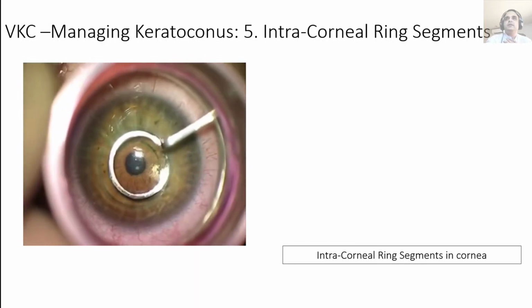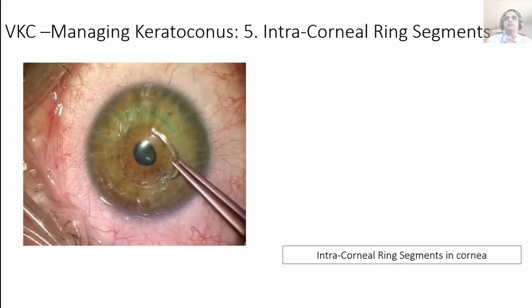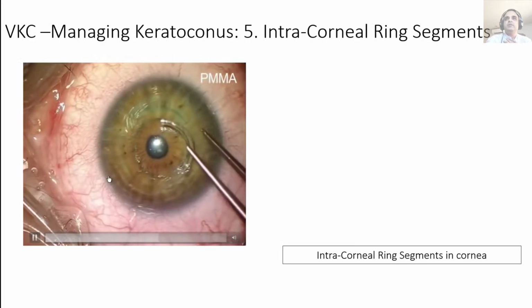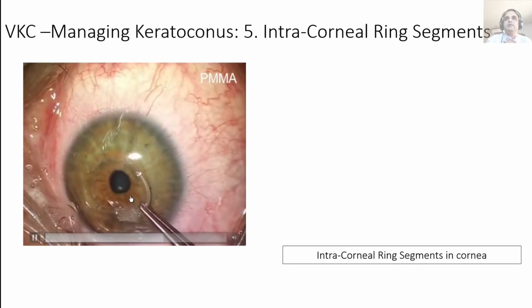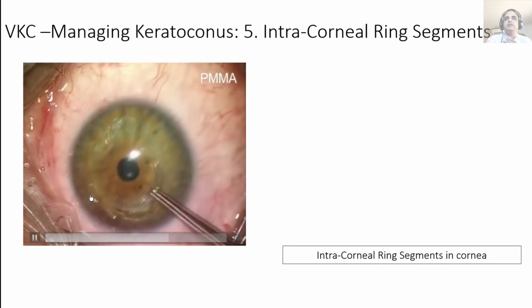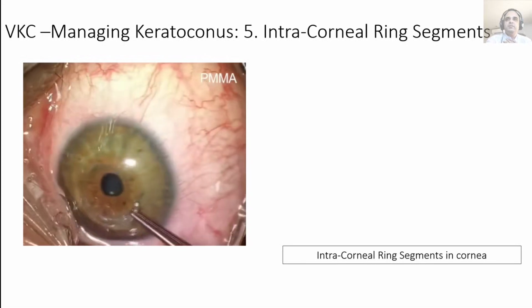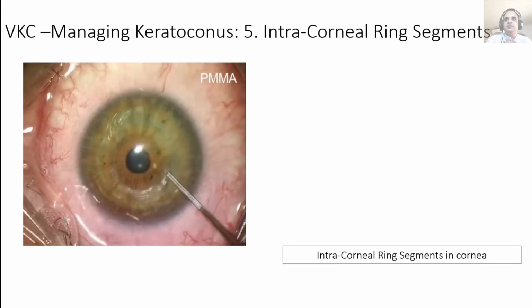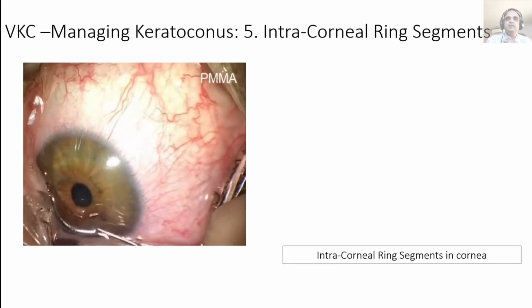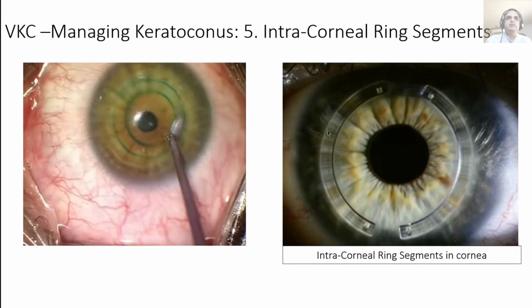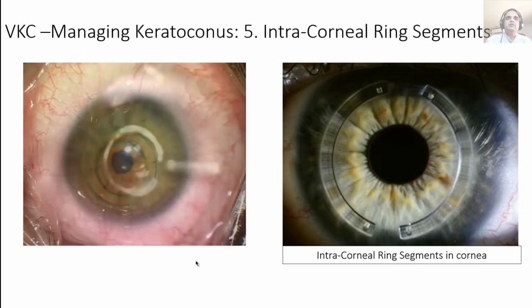Once the tunnel is complete, the blade is withdrawn, and now this is what an intracorneal ring segment looks like. So one segment will go in this half and the other segment will go in this half, and they are made of PMMA as it says here. And because you have a tunnel made now, it's pretty easy to just slide them in. And this can be combined with C3R to make things easier, and this is how they would look within the cornea.